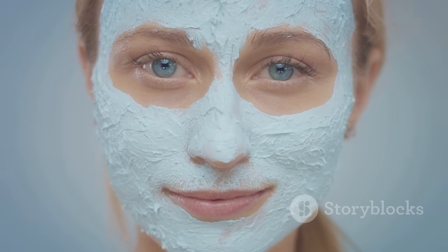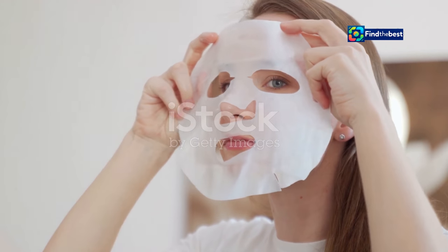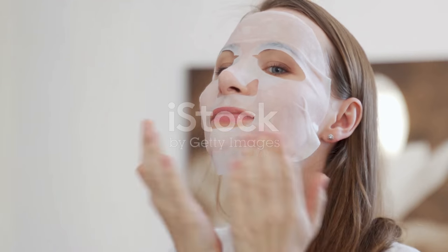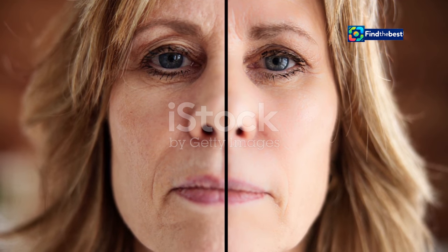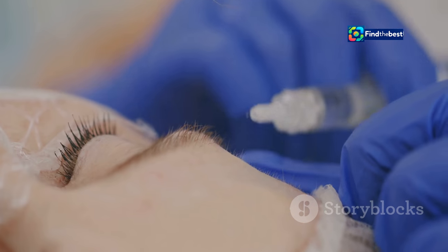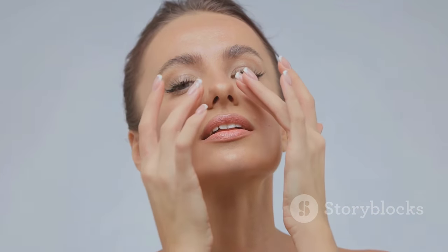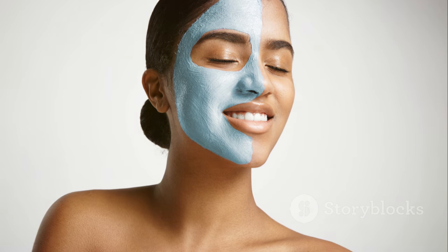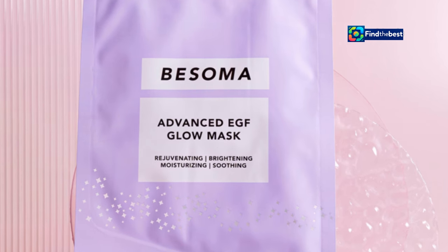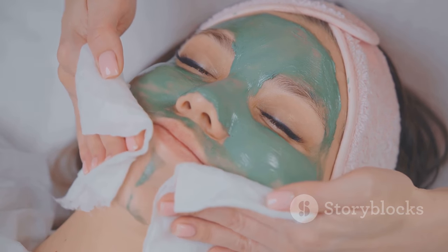The Bio Dance Bio Collagen Real Deep Mask is not just about a luxurious experience — it's about real results. One star ingredient is oligo hyaluronic acid, a super hydrator that attracts and holds up to 1,000 times its weight in water, plumping up the skin and reducing the appearance of fine lines and wrinkles. Then there's collagen, the protein responsible for maintaining skin elasticity, which replenishes firmness for a more youthful appearance. And let's not forget probiotics, which help balance your skin's microbiome, strengthening its natural defenses and promoting a healthy glow.